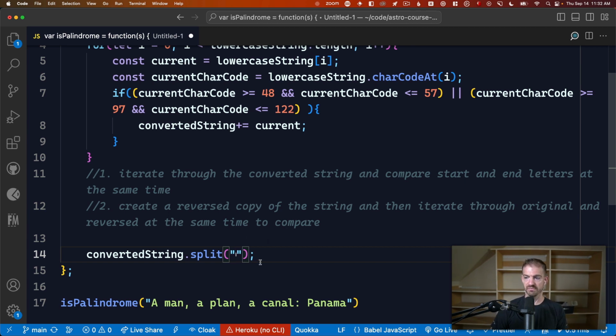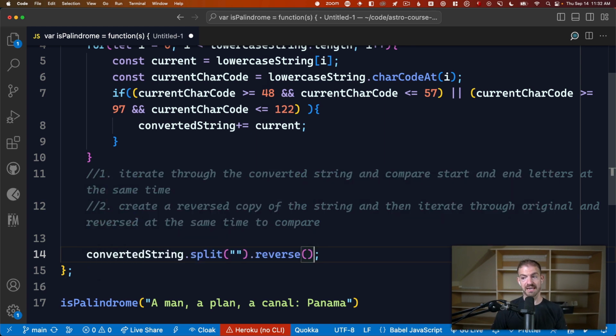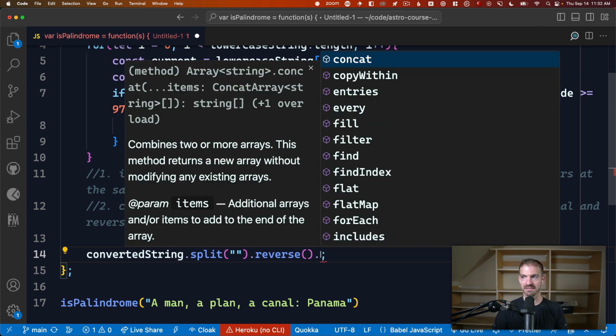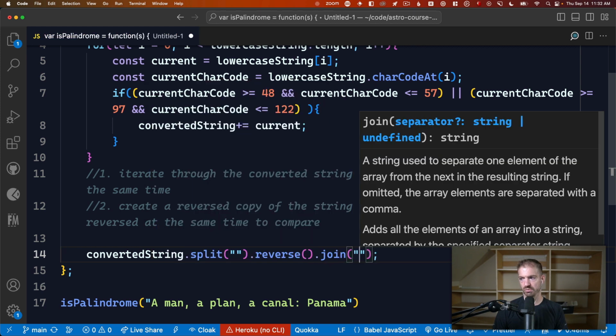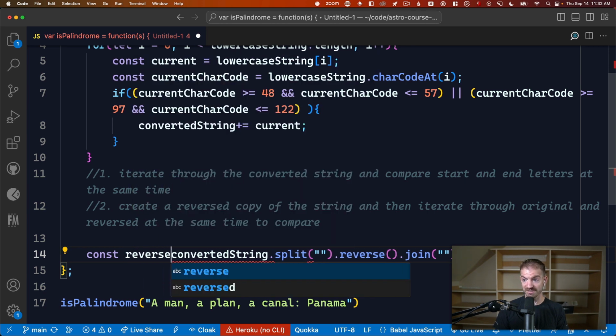So what that looks like is after calling split, we now have an array of these characters. Now, because it is an array, we can then call the reverse function. So we can call reverse, and now we've got a reversed array. And now we want to convert that back to a string. And so we can then take that array and call join with, again, an empty parameter. So it takes all of the items inside of the array and joins it all together into a string. And so at the end of this would be the reversed string.